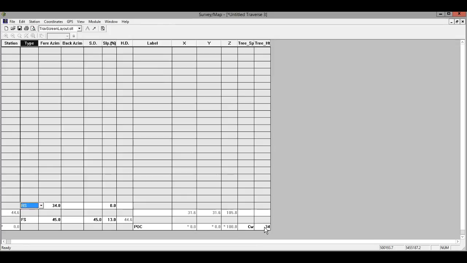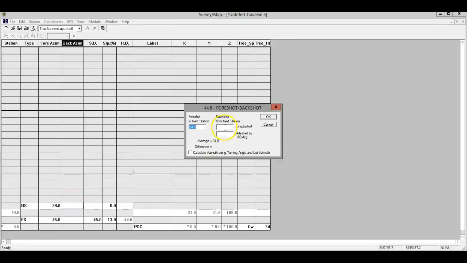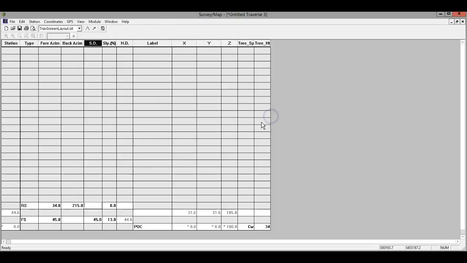Great, now I'm going to tab again, and this time let's say it's a radial shot. By the way, if you click in here, you can add, say your back shot was 35 degrees, it will automatically adjust it and show you the difference, which I think is pretty cool.